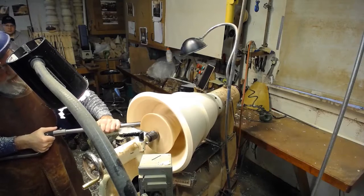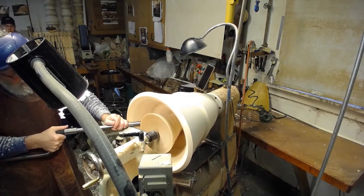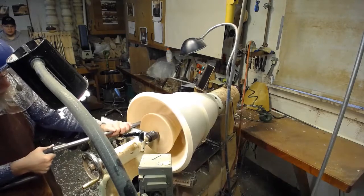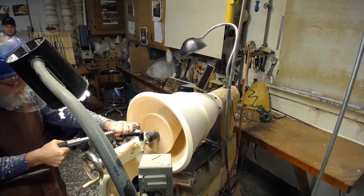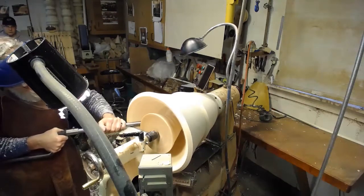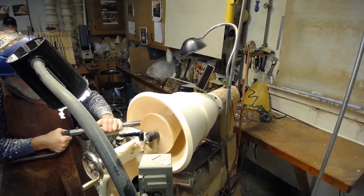This spear point tool is very effective for roughing away the wood. It's a little bit like that drag cut on the outside. It's not going to leave even a halfway nice surface. It's just hacking away the wood quickly, but I'm always doing this when I'm about an inch away from the final surface.